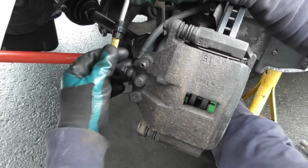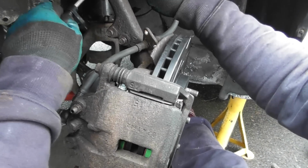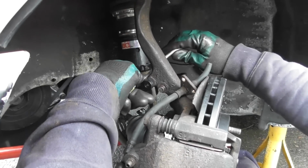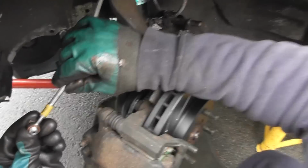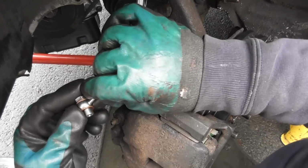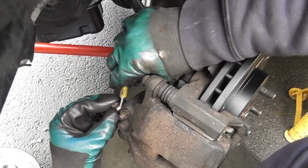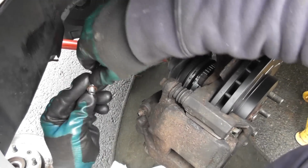So I need to undo that 14, get that positioned, and then try and figure out how I'm gonna probably put it on like that, maybe brake line like that. That should be pretty good. So I've got these two copper crush washers that come with the hose line. It's good they give you those, and then I'm going to basically just put this in here in the back of the brake caliper.